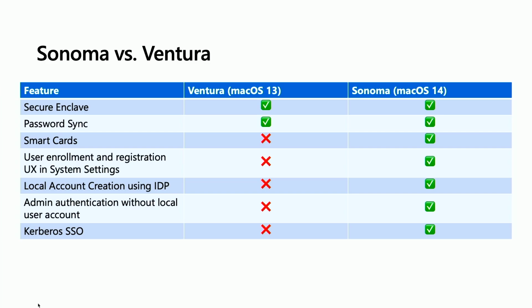There was very limited ability to report on the state of the device. There's some add-on functionality like local account creation. Like if you have a Mac where you want multiple users to be able to use it, or you want admins to be able to authenticate on it using their Entra ID credentials without having to actually go create an entire local account, or you want to do Kerberos SSO, which we'll talk more about in a second. All of those options require Sonoma. So if you're going to play around with platform SSO, I would highly recommend updating to Sonoma.